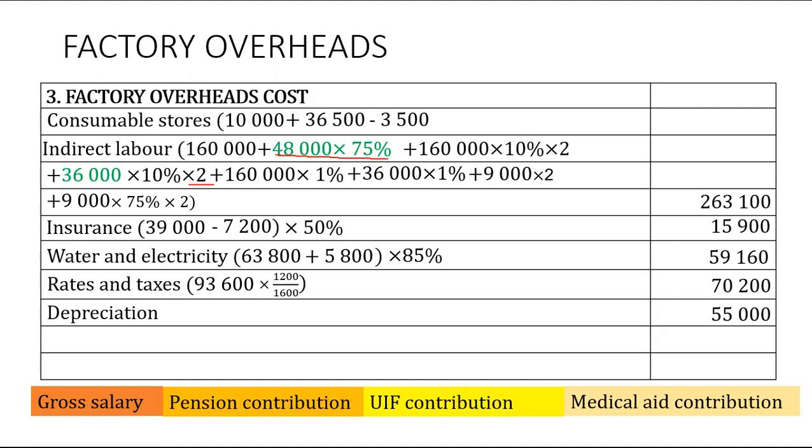But depreciation of a vehicle that was used to deliver stock purchased from the supplier to us, basically raw materials that we bought from the supplier, when you transport it to us, the depreciation on that vehicle will be included under factory overheads, as long as it was depreciation of an asset that was used at the factory to make sure that production happens at the factory.